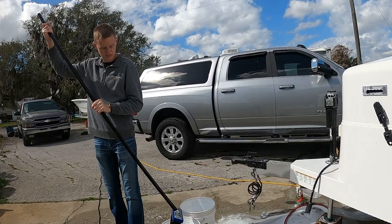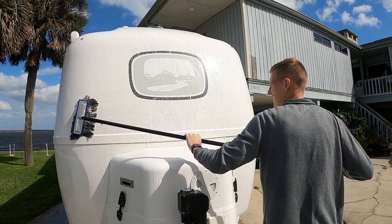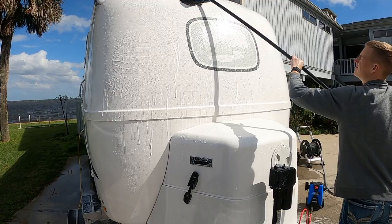A vital part of maintaining your ceramic coated travel trailer is going to be keeping bug guts off the front cap of the trailer after long road trips. If left on, these bug guts are very acidic and can eat through any coating, gel coat, or clear coat that may be on an RV.